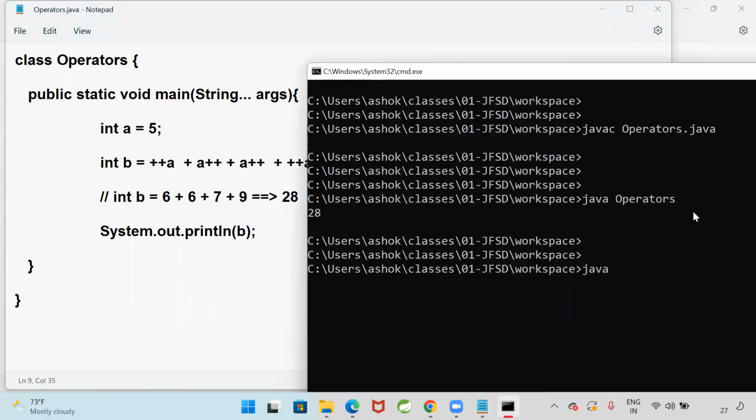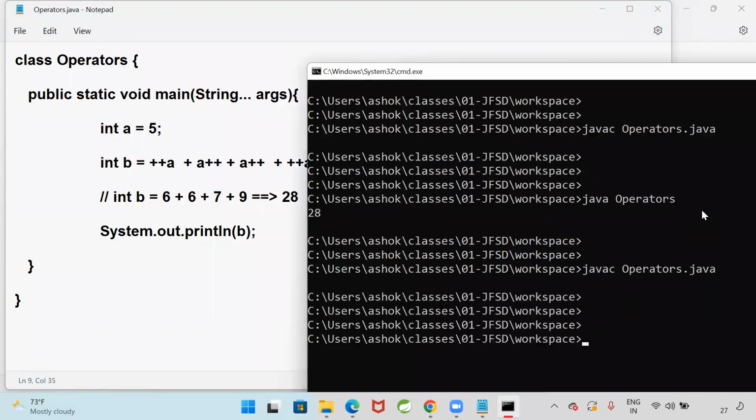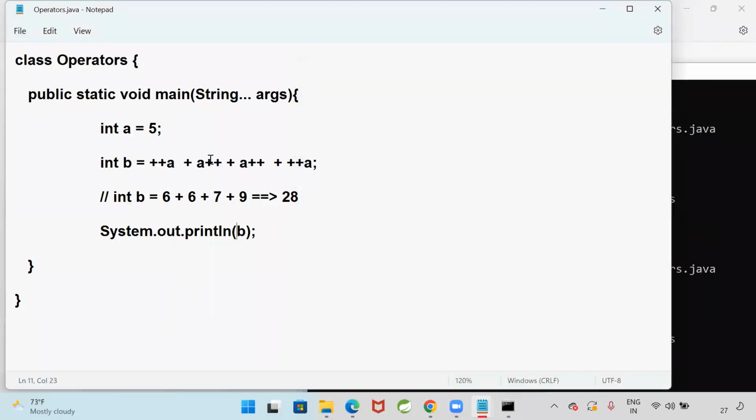Javac Operators.java. I have done this when I was in my BTech. Java Operators, it is 28. Now, do I need to write a program for decrement also? Can you try that? Okay.